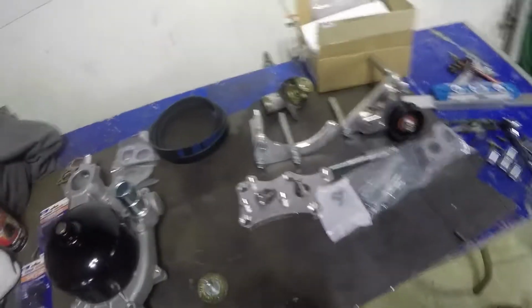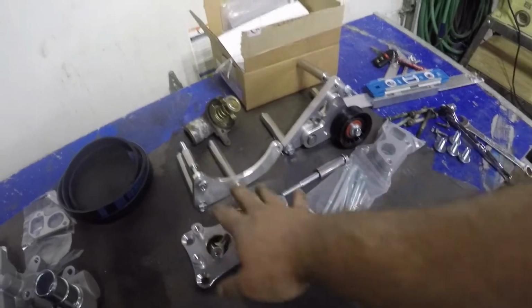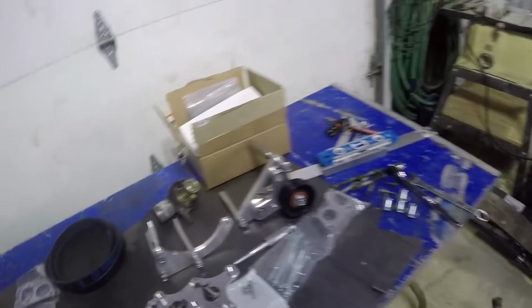So what we got next is the ICT alternator relocation. Basically this plate bolts on, the alternator bolts to that, which I don't have at the moment. This side is a pulley that ends up going on this side over here. And then we got some water pump spacers and the new water pump, so everything lines up. So we're going to go ahead and get some of that put on.